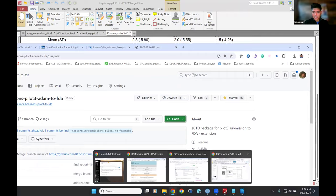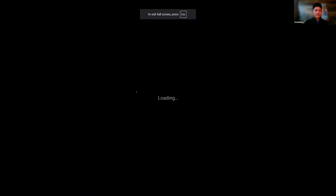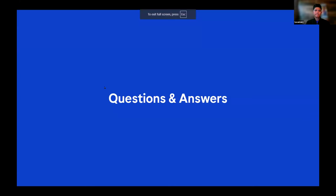That concludes the demonstration. I showed how we generated all these analyses for a clinical trial submission all using R, setting up the R environment so that the reviewer on the other end can execute the analyses and get the same results. Some steps I skipped due to time — there are other checks to ensure all results match what was run in Pilot 1 — but I'll stop here and open for questions.